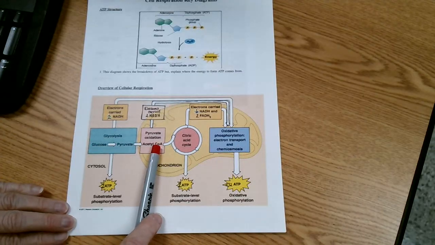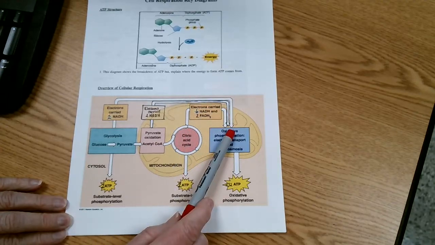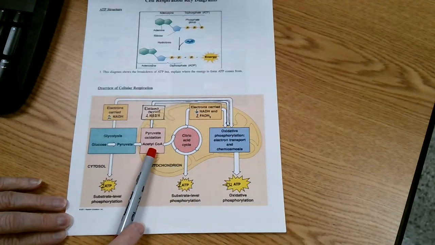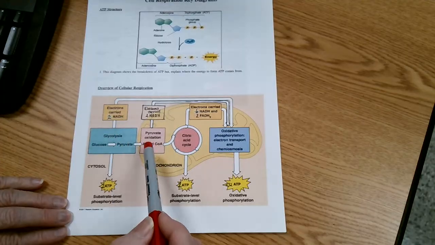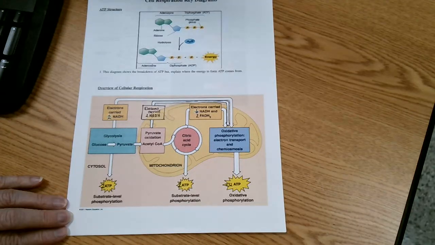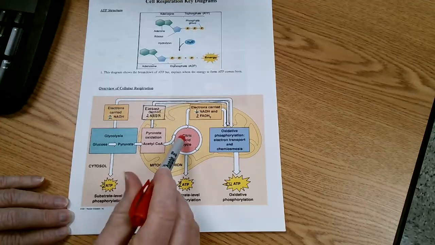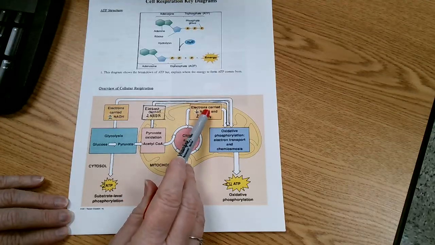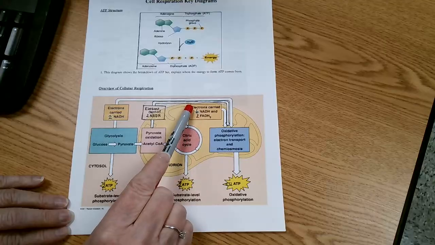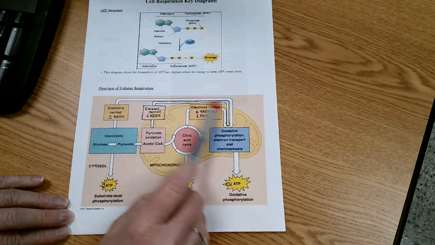Second step, pyruvate oxidation, or formation of pyruvic acid. 2 NADs are going to be produced here as well. No ATPs, but notice that this goes on into the mitochondria. That pyruvate goes on and gets converted to acetyl coenzyme A. Acetyl coenzyme A will enter into the citric acid cycle or the Krebs cycle. You can call it either one. Okay, and during this whole cycle, which will look much more complex on the next thing, we're only going to get 2 ATPs out, but we're going to certainly churn out a lot of NADs and these FADs, 6 NADs and 2 FADs. Okay, they're also going to go to oxidative phosphorylation at the end.